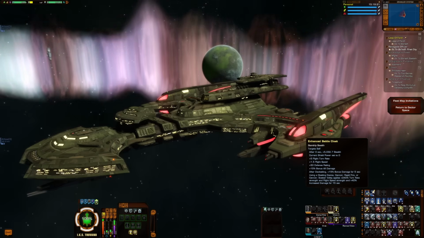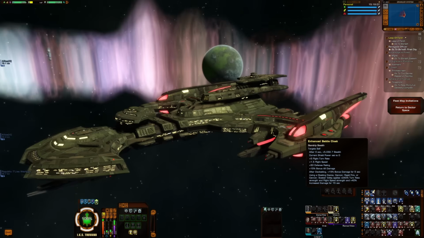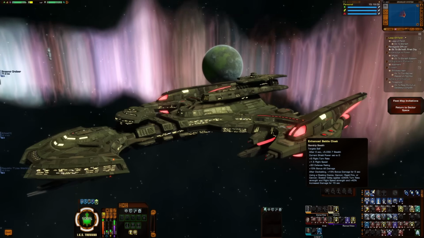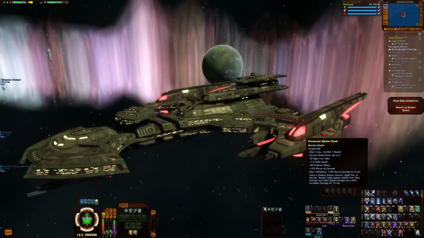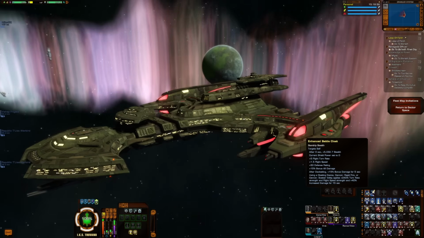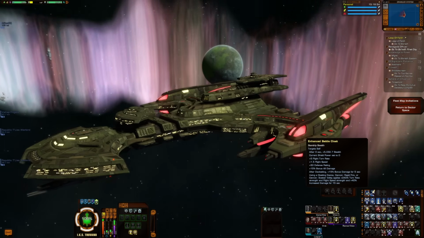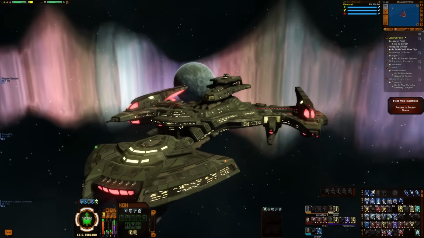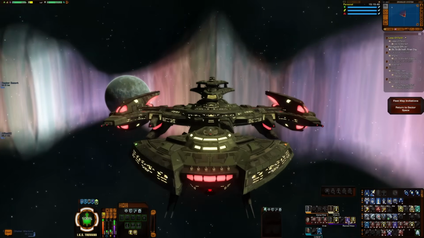So really, you're just better off going without it anyway. So the fact that the Legendary Negh'Var has an innate enhanced battle cloak, that's a noticeable difference right there alone, especially if you like torpedo builds, because like I said before, you can fire your projectile weapons while the enhanced battle cloak is active.